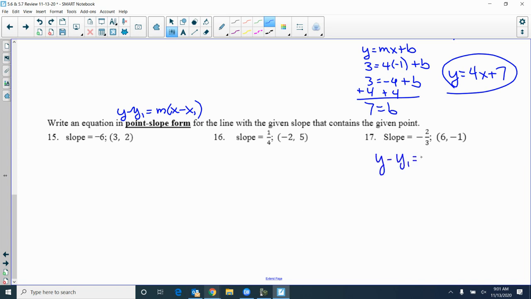Good. This is right here. This is where you have to read those directions. Easiest one on the page, one that's missed the most. Because point slope is this case here. The y1 is whatever is in that y. So it's y minus -1, and she said make it y plus 1. I agree. The m is just -2/3. X minus the x coordinate, which is 6, and then you're done. You stop. It doesn't say to go to slope-intercept. Don't try and outsmart me here, or you end up having to erase.